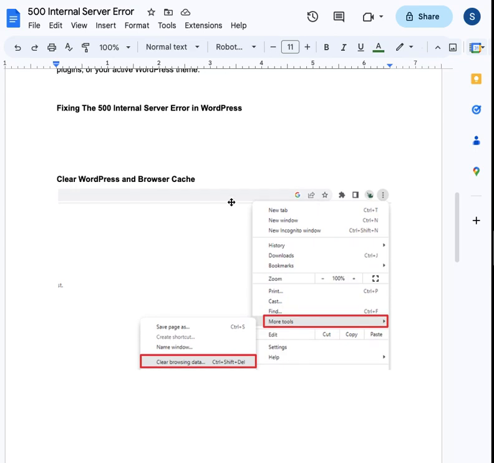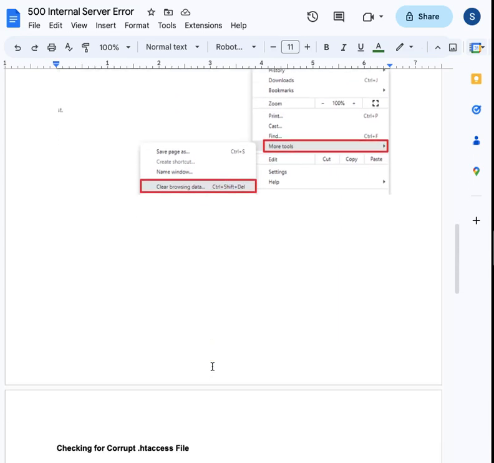First, clear the browser cache. In the Chrome browser, you can see a triple dot. Click on it, find More tools, and then you can see Clear browsing data. When you finish that, refresh the browser.